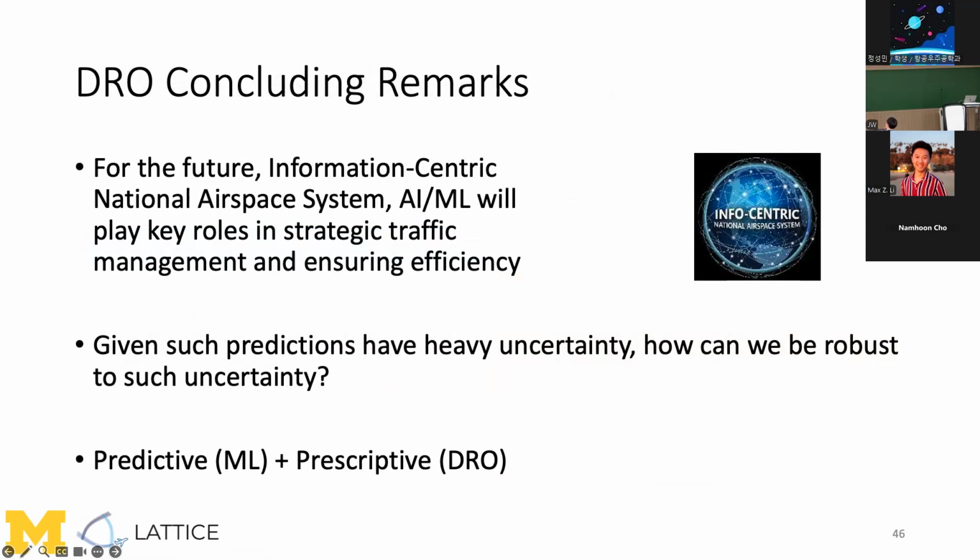So in the US, we're very, very interested in bringing in AI/ML, but given that clinicians can have this uncertainty, how do you make decisions that are robust? And so DRO might be a good answer for when we are not sure about the machine learning.